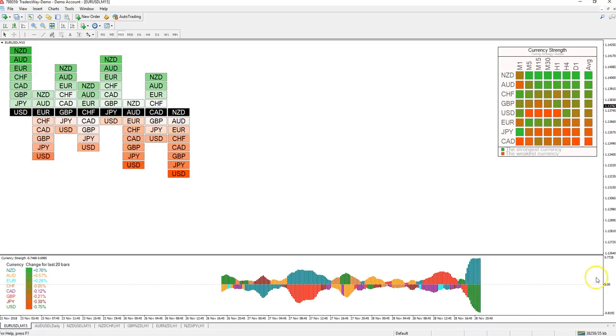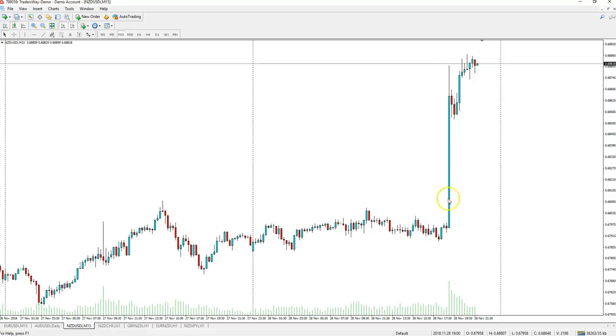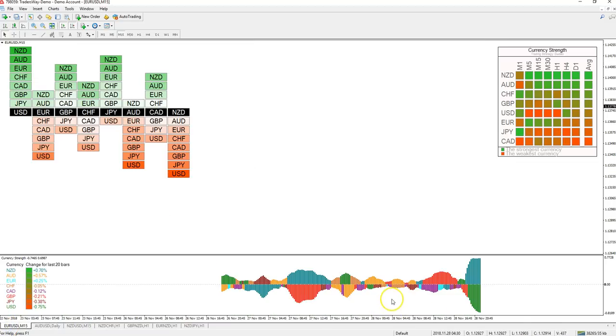The higher it goes, the farther away it goes from 0.00. That's the easiest way I can explain it. So this is obviously super strong, and this is obviously super weak. That's why, when you come over here, you see this big move for the New Zealand dollar. It's really interesting to be able to see all of this.